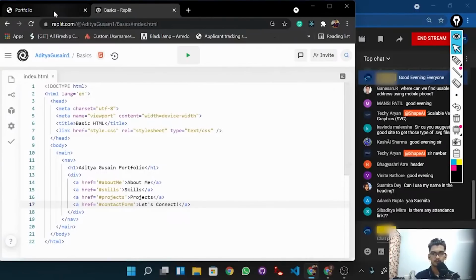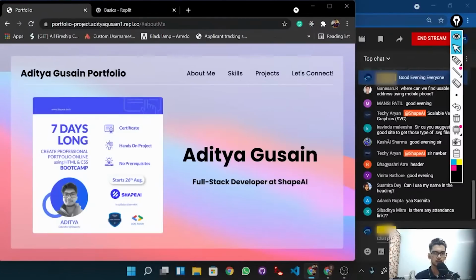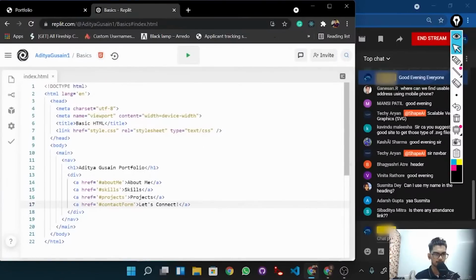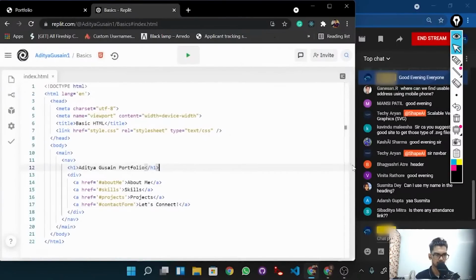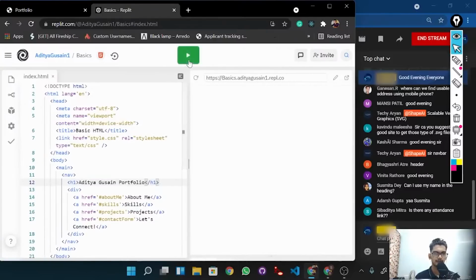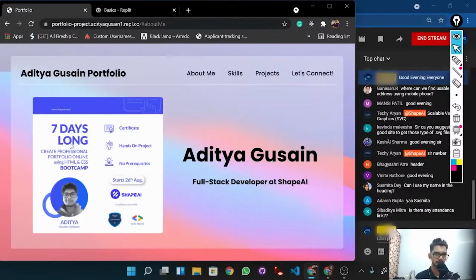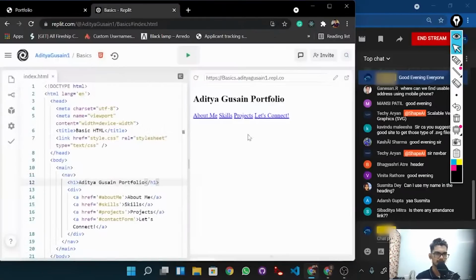Yeah, so we have completed the first one. We are done with it. If you try to see the output, let's open the sidebar. We just want to see the output. This is the output screen. If we try to play it, what do we see? You can see this nowhere looks like something like this, right? It looks totally different. Why? Because we haven't added any styles, and we won't be adding them today. We will be adding them tomorrow.